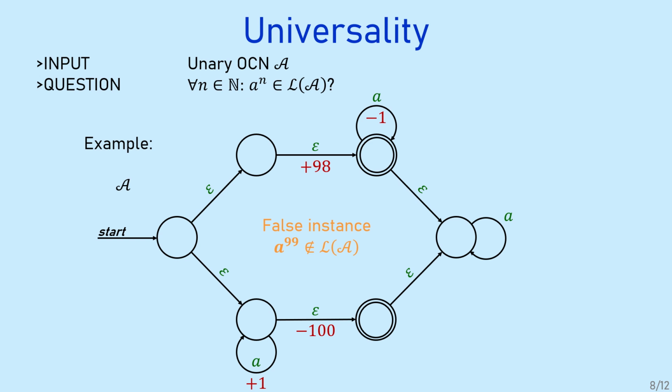And maybe this could become quite a bit trickier for larger examples. In this case, A to the 99 is the only word not accepted by the automaton, so if you were to check non-universality, you would have had to find this exact word. You can imagine this is not so easy in general, and the complexity reflects this. This is coNP-hard from unary NFA universality, and has recently been shown to be inside coNP to the NP, with some clever guessing and checking.